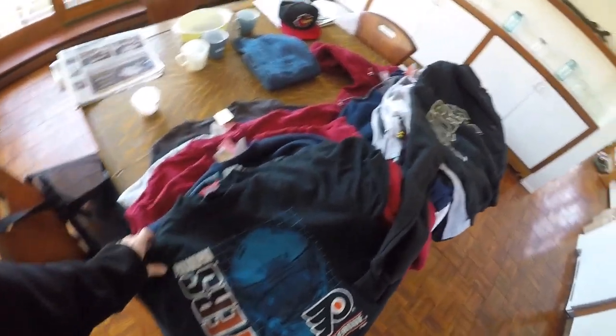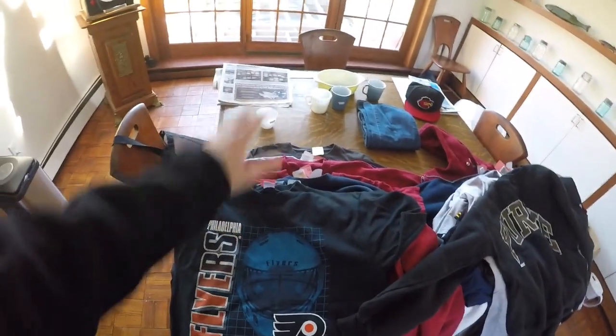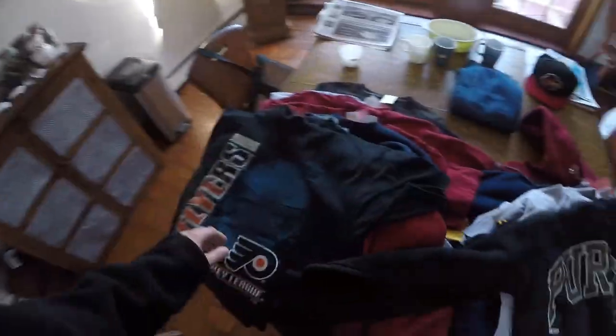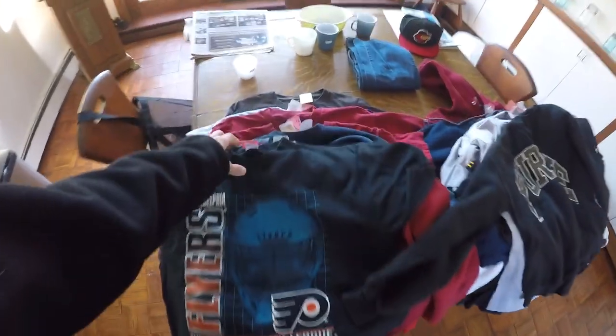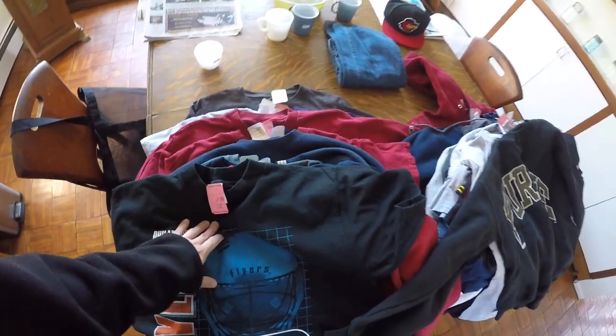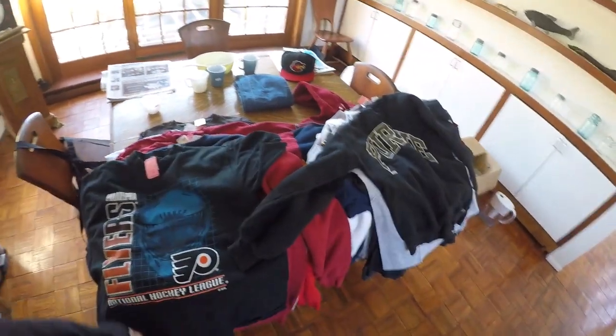So I'm going to go through this stuff. This is all picked up through today. We'll go through the glassware. Hopefully this helps out anyone who's trying to get into reselling clothes. There's a lot of different things you have to know in terms of teams that are well, items that are too saturated, how to get rid of stains, stuff like that that might make it a little bit more difficult to sell clothes online.